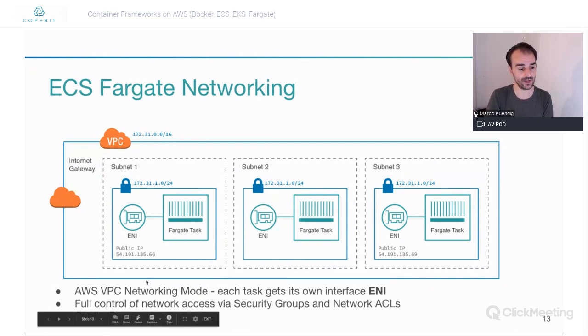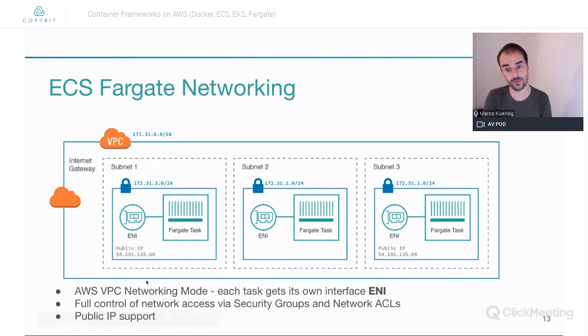And as you see, you also have public IP support. So if you need to do so, you can give a Fargate container, a Fargate task, a public IP, but think twice before you do so, because that means it is exposed to the internet. So talk to us, we can help you there to make it only exposed via an ALB, for example, so that they have more protection around those Fargate tasks than having them fully exposed to the public internet. So we usually design it in that way that we have first an ALB. The ALB handles the whole TCP splitting things, maybe even TLS termination if you want to do so.